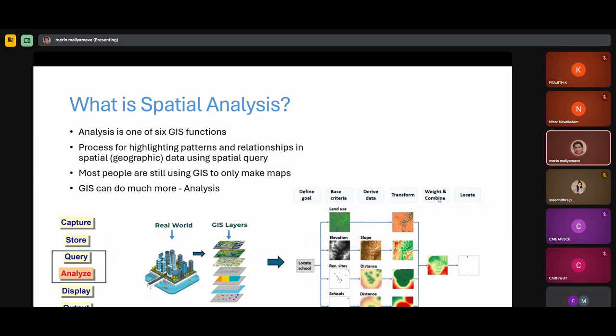We are going to weigh and combine all these things, and you understand that these green spaces are good for a school. And finally you are locating the most probable area for a school. So these arrow marks represent the GIS analysis tools. Through that process we can get the position for a school.